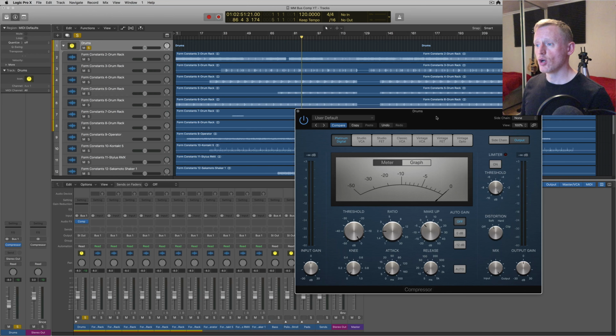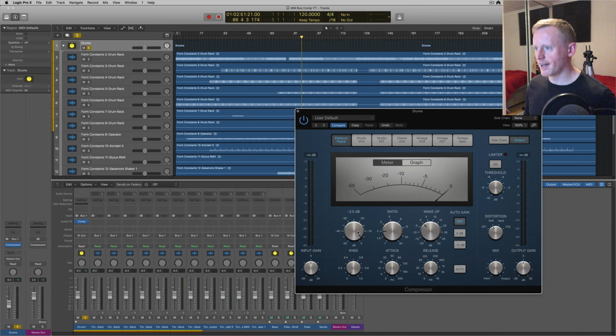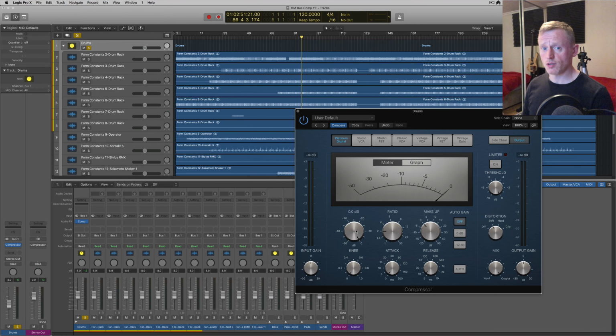That being said, what we're looking to do with this bus compressor here is obviously lift things up, bring things forward, but also I'm looking to try and control the peaks. Because again, we're actually in a peak mode of compression. So what I'm going to do here, I'm just going to dial down the threshold a little bit, and you can see the threshold's on 0. And I'm going to play with the knee settings here.